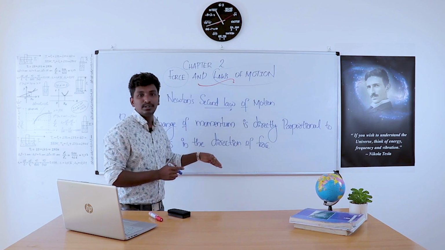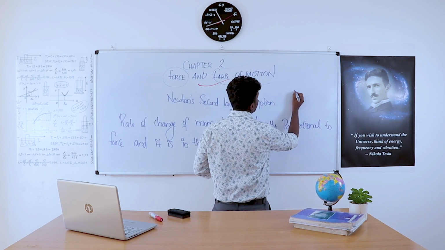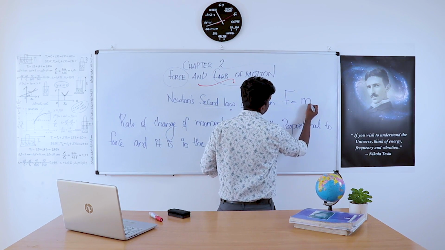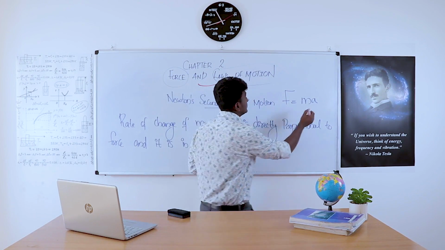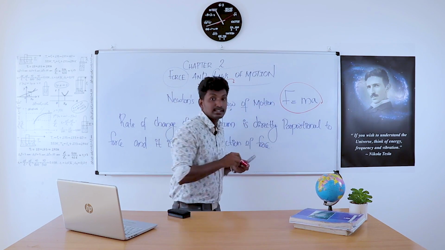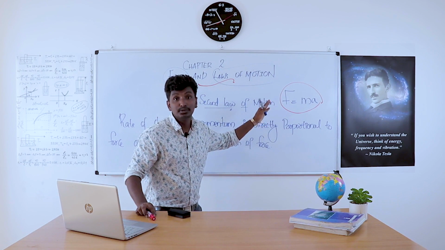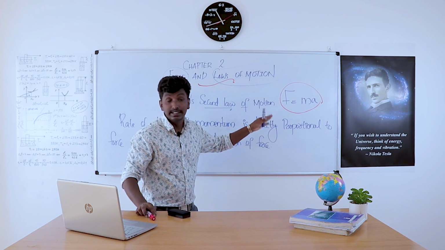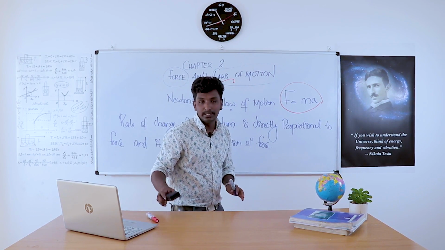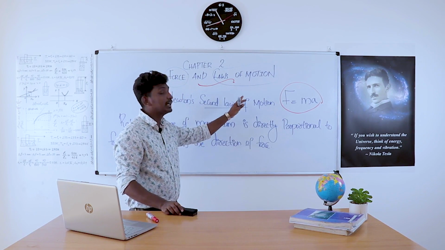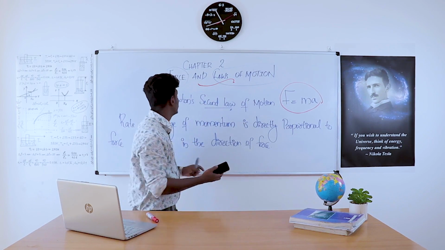Now we have to derive the mathematical formulation of second law. From Newton's second law, we get an equation that is F is equal to ma. We have to derive this equation F is equal to ma. That's a sure short question for you. Mathematical expression for Newton's second law. Otherwise, derive the equation F is equal to ma. It's a sure short question. Please listen carefully. Now we are going to derive that equation, that is F is equal to ma. That's what is called mathematical formulation of second law.